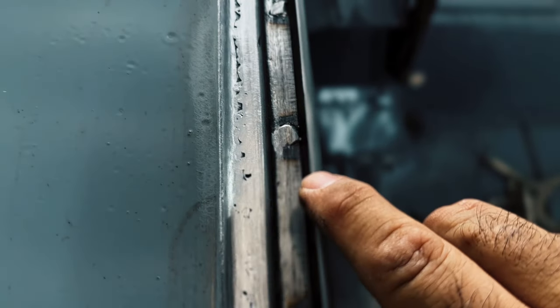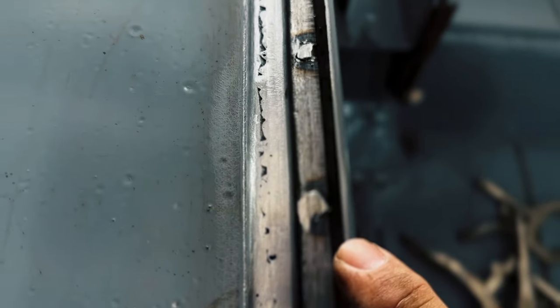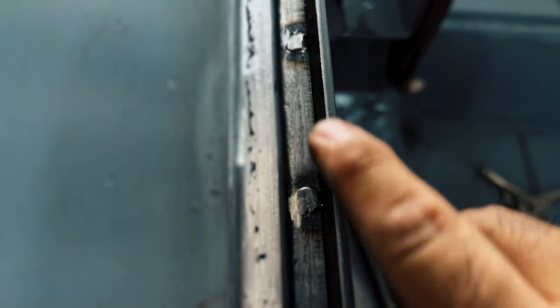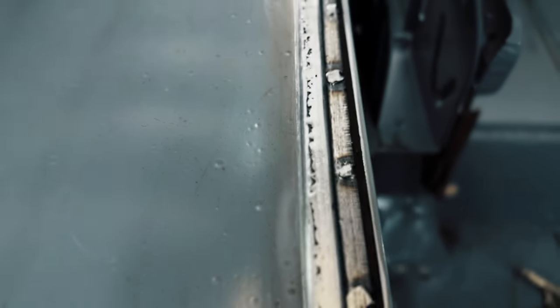Where'd it go? Right there. You kind of see I hit it with the grinder just a little bit right there. So that's the only thing that kind of sucks.